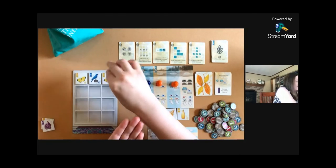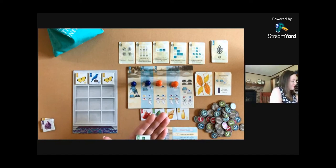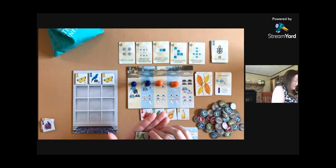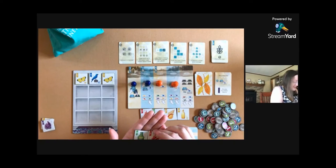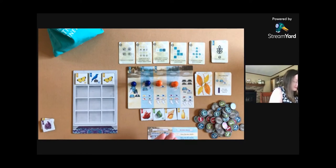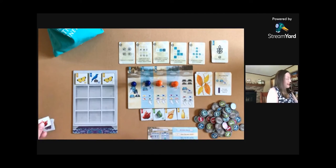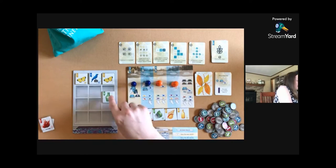I'm gonna put another butterfly up there. And then, I mean, I'm definitely not going for two columns of yellow. That's right out. So it comes down to, do I want to go for gems or bottles? Ooh, I want to go for bottles. And the reason I'm going here is because if I look at the outdoors, there's a bottle with a crown out there. It's yellow, which I can use for one column. And I get to go first and second next round. So I'm going to get rid of this gem. And we'll just say this side is going to be different colors.